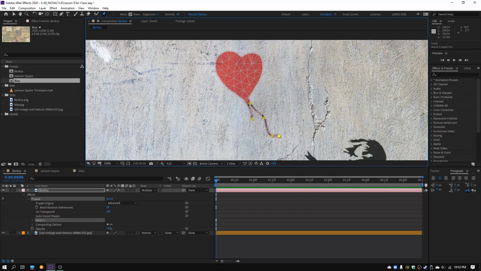And that's because there's no pins inside of the balloon. The pins are like glue. So if I put a pin right here in my balloon at the very top of the balloon, and I grab and move my string around a little bit, you can see right there that the balloon is no longer moving, and that's because it has its own pin, and the mesh of the balloon itself is no longer dependent on these other pins for its animation information. It's looking to this one now for that detail.